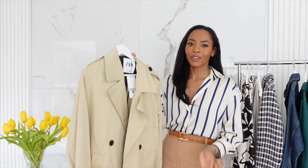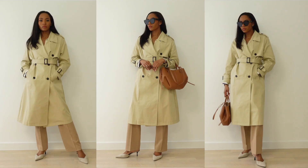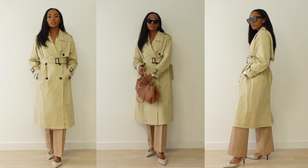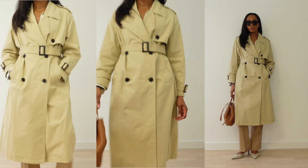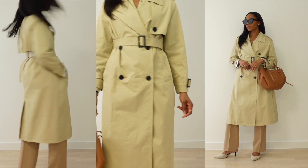I've never tried on a Zara trench coat before. I was really searching for one that looked a bit thicker and therefore expensive online, and this surely does check the boxes — it's thick and looks expensive like it could be from a high-end brand. It comes oversized so keep that in mind; I'm wearing the medium size here. I adore the contrast of the beige fabric combined with deep black buttons and leather coating on the buckle of the belt. I truly feel like this would be an inexpensive alternative to the Burberry trench coats, and we all know a trench coat is a wardrobe staple this spring. Zara currently offers a variety of different trench coats on their website.